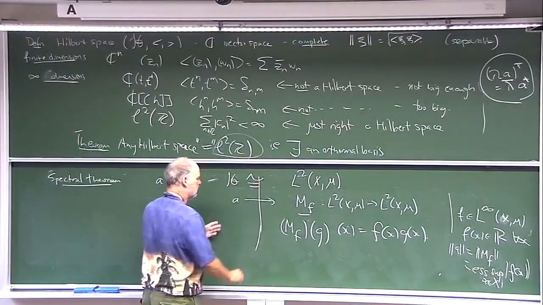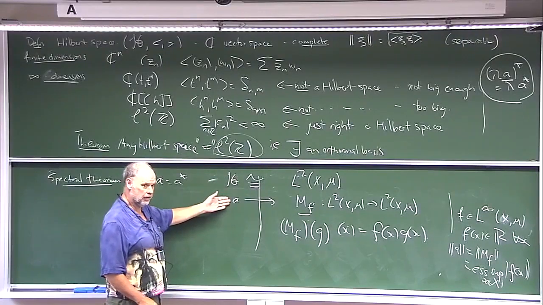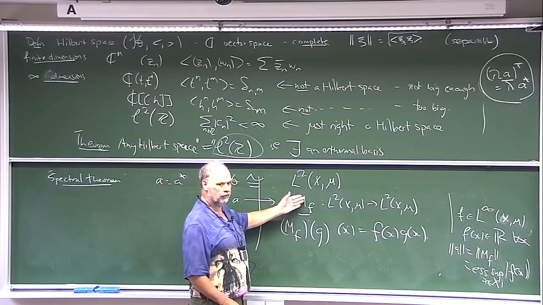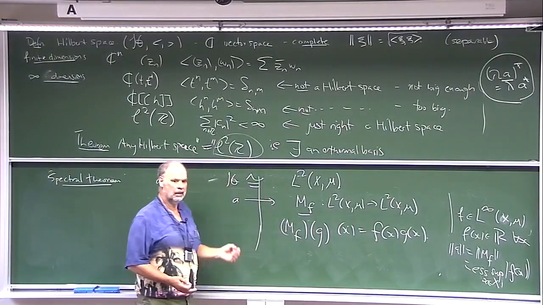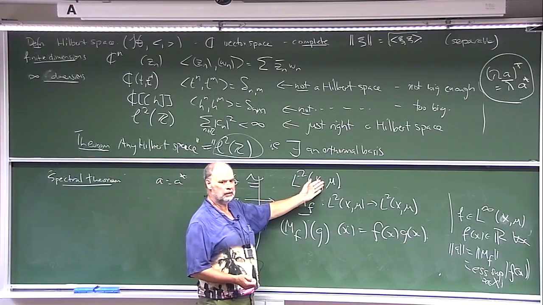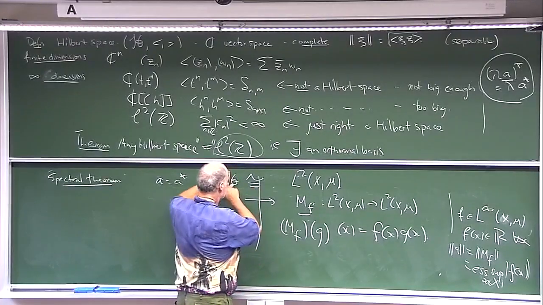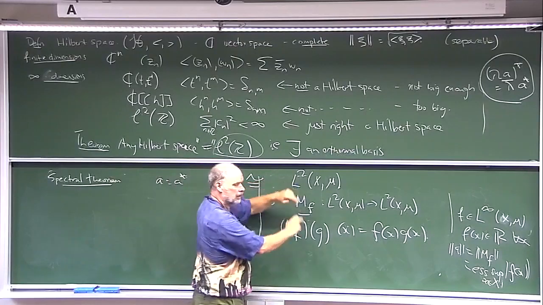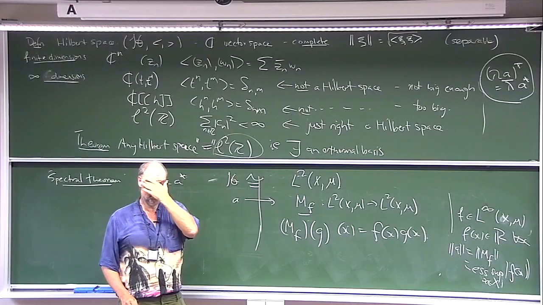We have two things. The spectral theorem says that there are two notions that are equivalent. One is a self-adjoint operator on the Hilbert space, and the other is a multiplication operator from one L2 space to another. The spectral theorem says that given any A, there exists a measure space and a unitary operator from this Hilbert space to this one, which transports A to multiplication by F. Okay, so we want an example.